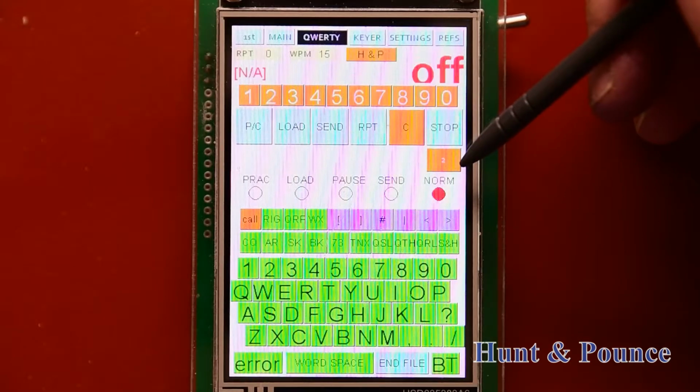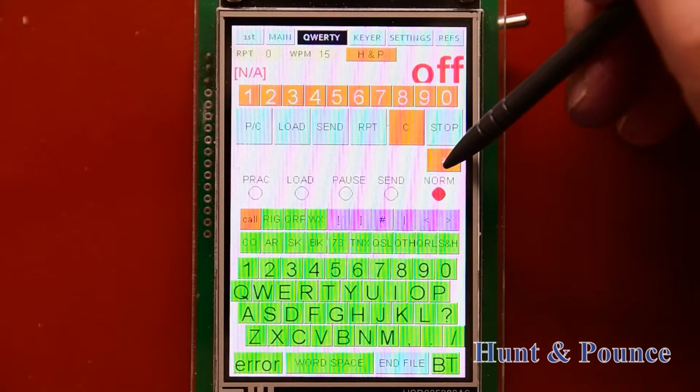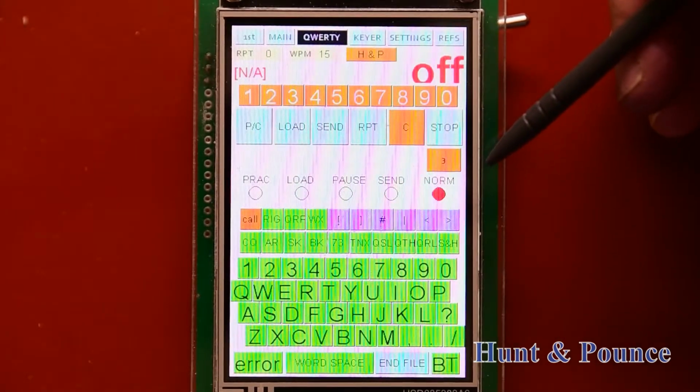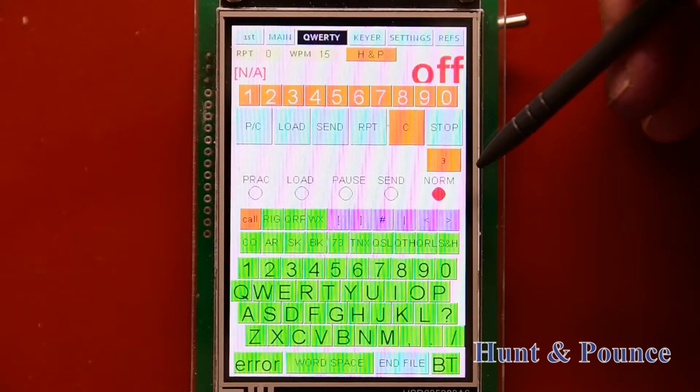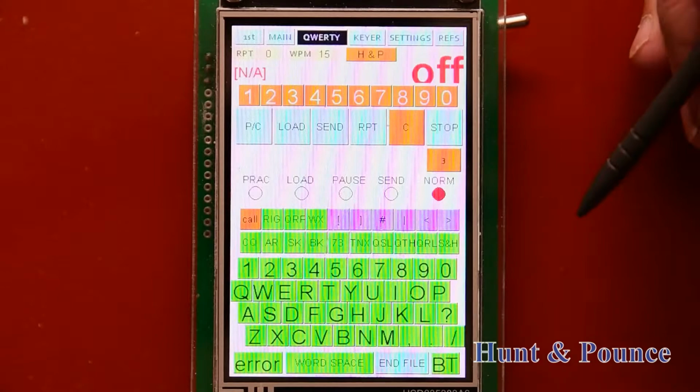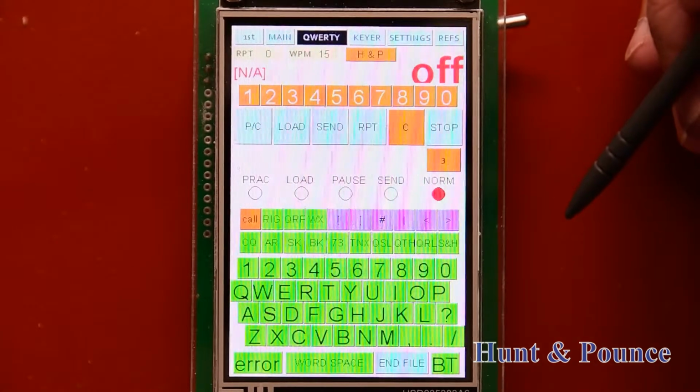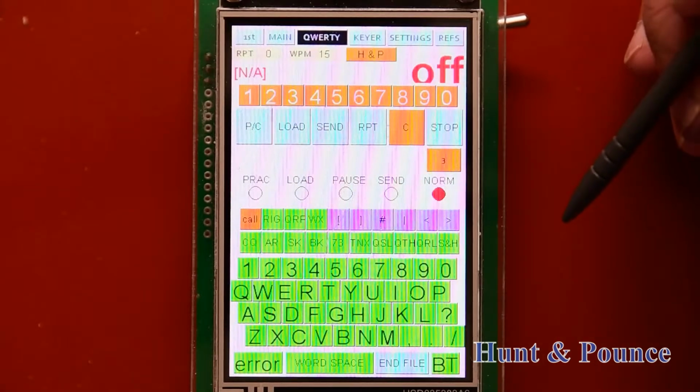And you see here the 2 is once again highlighted. It's the white font color indicating that the serial's been sent. But if I tap this to increment the serial, this time no CQ is sent. In hunt and pounce, it's presumed that you're going around finding individuals to call, and you would want to increment your serial but not send a CQ on your own.